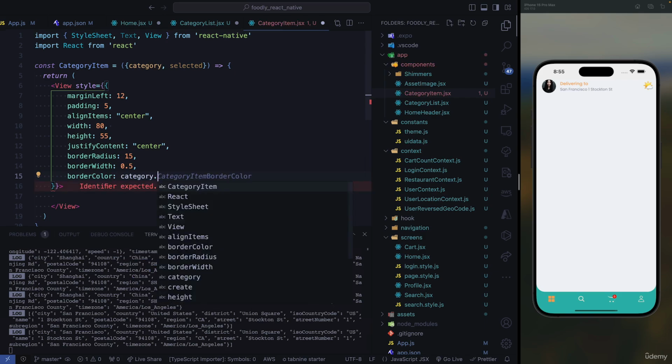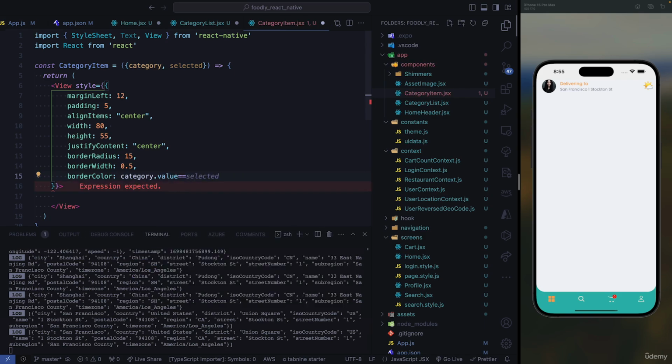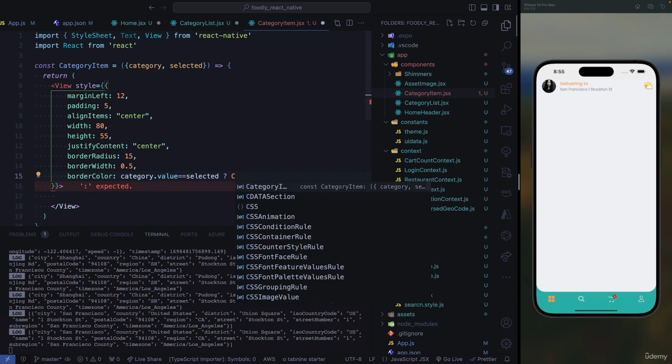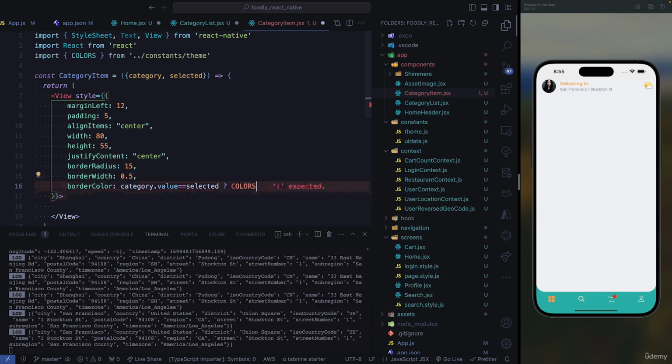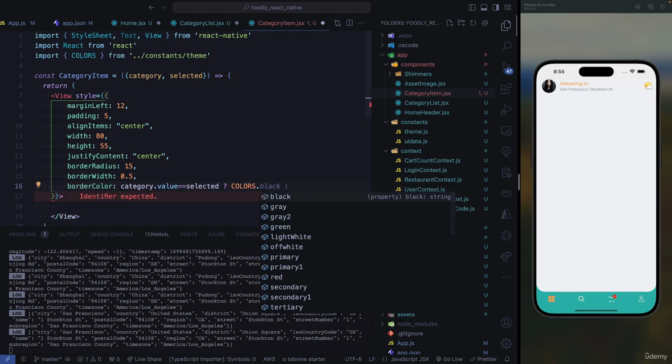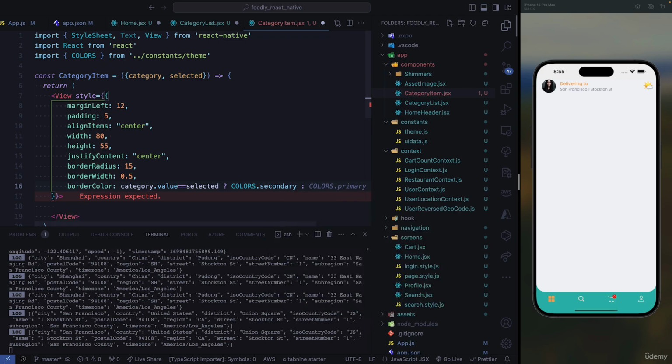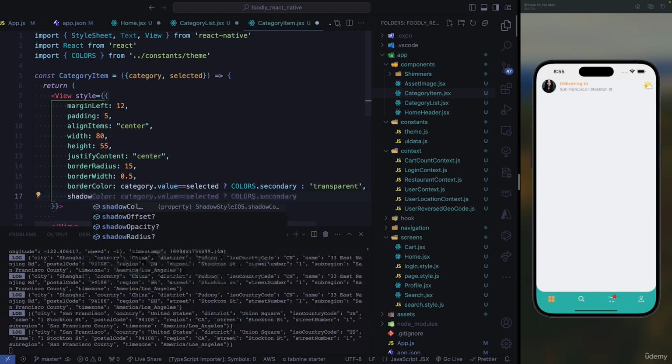So if category.value is equal to selected, then we're going to display a border color of colors.secondary. Else our color is transparent, and let's give it a shadow color.